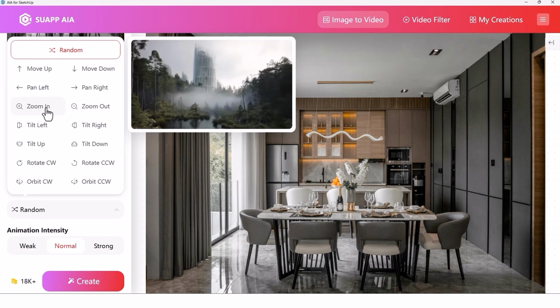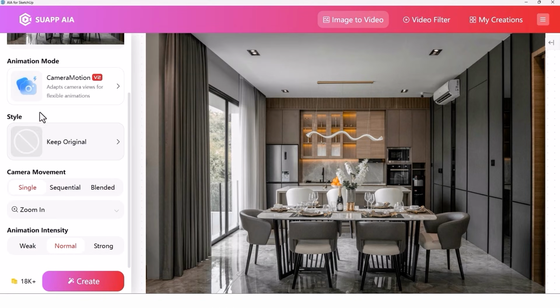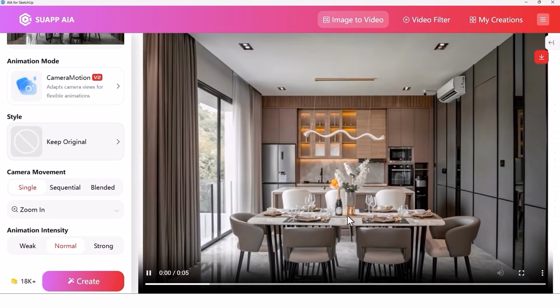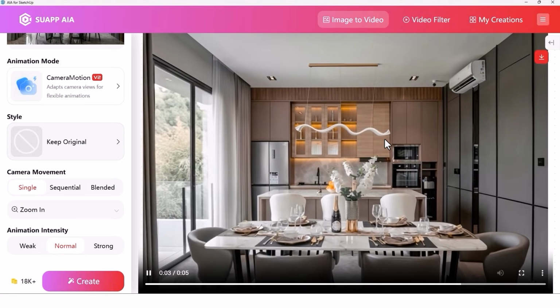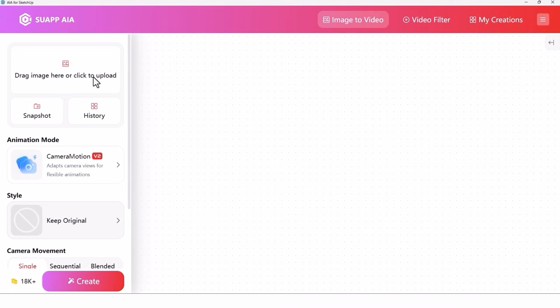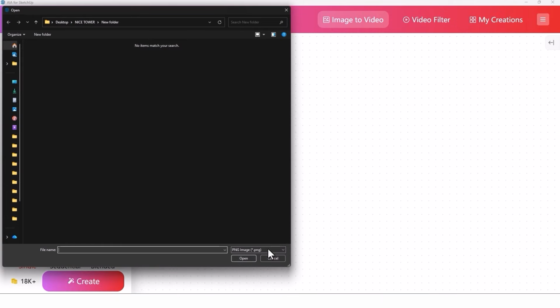I'm going to use zoom in. And animation intensity, let's use normal and click on create. Wow, look here. It makes a stunning animation. That's so cool. Another one in camera motion mode.